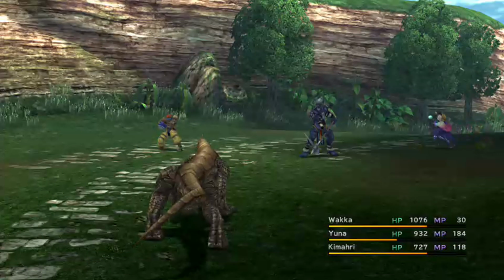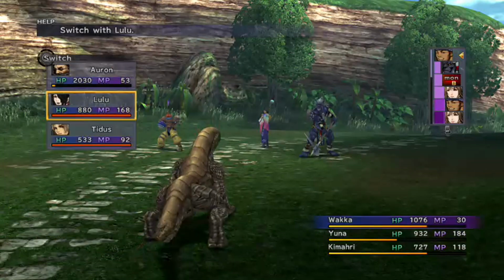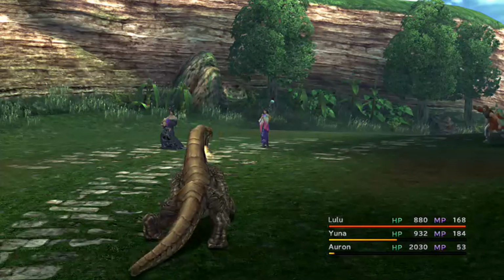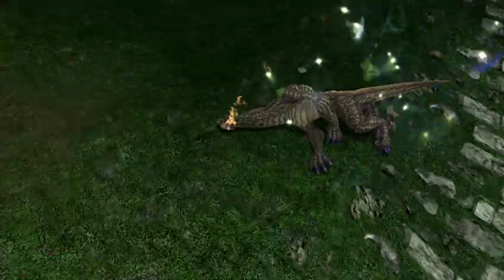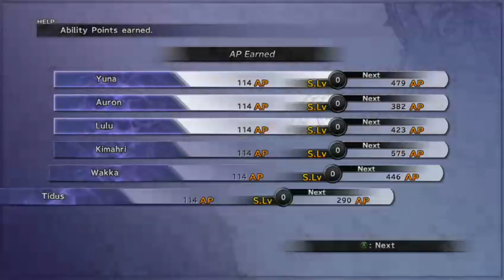I'm just going to bring Lulu and Yuna in so they can get a bit of experience here. And then Auron can come in and finish, because he's the one who's most likely to get an overkill on it.